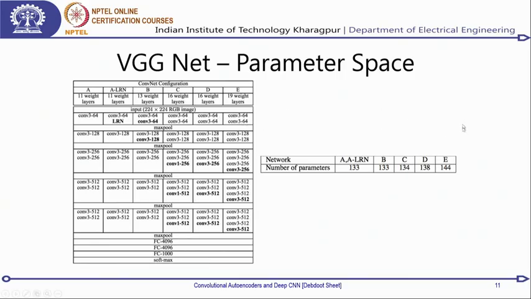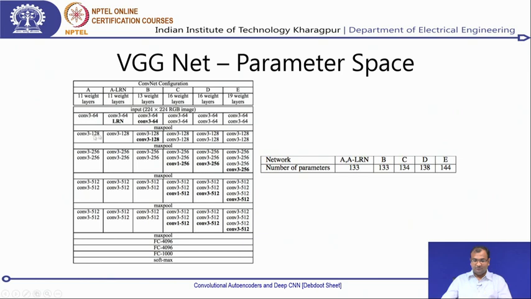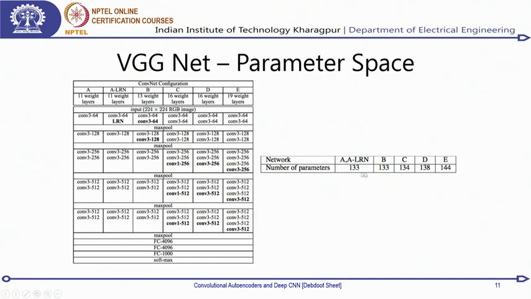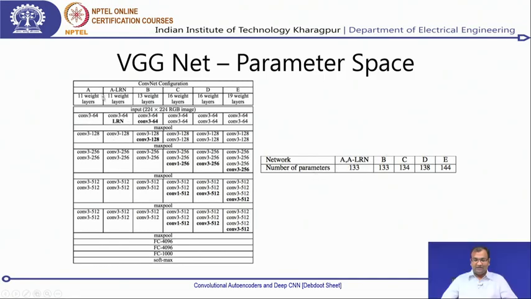One point which these authors put down, and which we also consider an important aspect to study, is the total number of weights, what is called the parameter space. When these networks get bigger and bigger, you have a major challenge in fitting them within your available CPU and GPU memory. If the model parameters and weights explode, then you cannot train them, and if you cannot load your network onto your CPU, then where are you going to do it? So we need to calculate the weights, and that will guide whether, given my computing hardware, I can use an 11 layer network or a 19 weighted layer network.